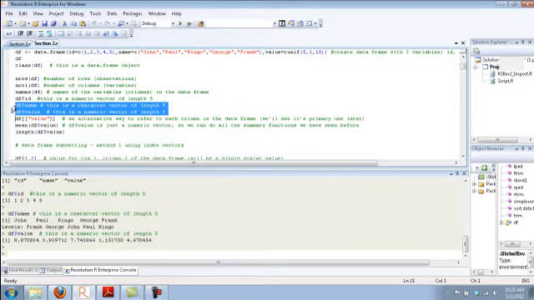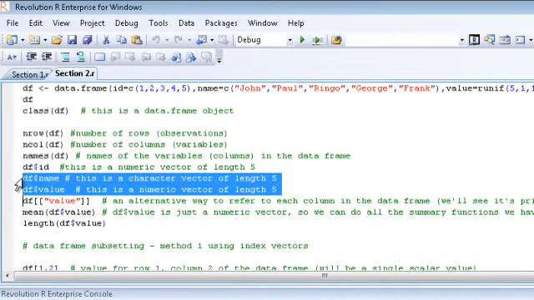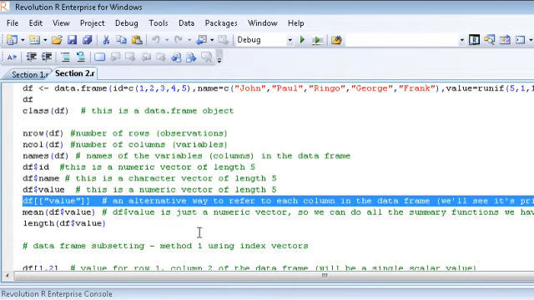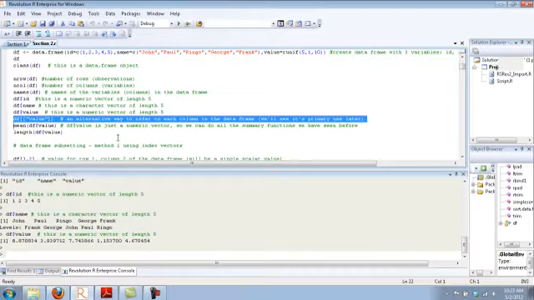Now, in some cases, I may want to refer to a field name programmatically within my code. And this next method of referring to a variable within my data frame uses this double bracket notation. So I'm going to use the name of the data frame, df, and then within double brackets, I'm going to put a character string that represents the name of that variable.